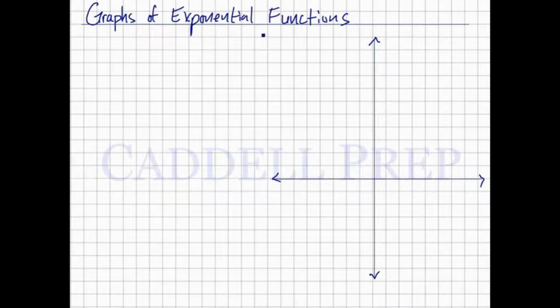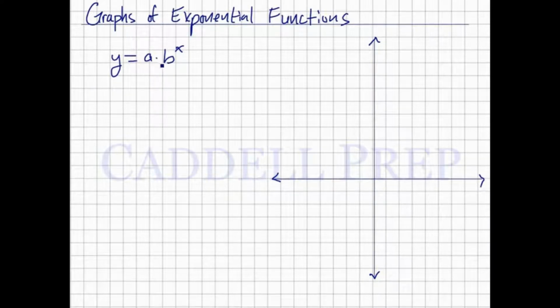Take a look at graphs of exponential functions. So first of all, what is an exponential function? Well, it has the form y equals a times b to the x. So something that should stand out to you is that the variable x is in the exponent. So exponential functions have the variable in the exponent.